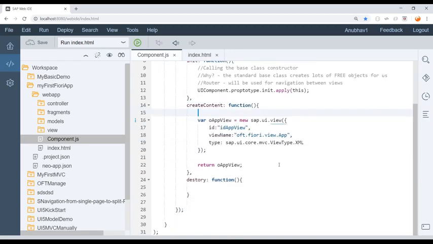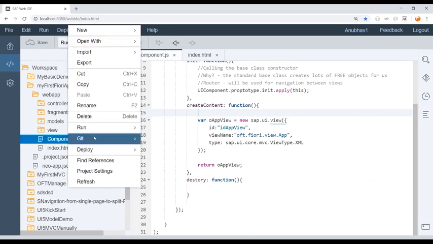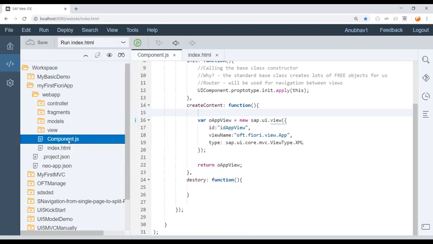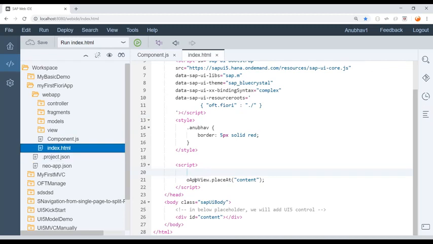Why are we writing Component.js? If it is clear, I will proceed. Any questions? You cannot delete index.html, because how do you test locally? You can't run this directly in the browser. How do you test your app locally? So you still need to call index.html, and this now should call the Component.js.